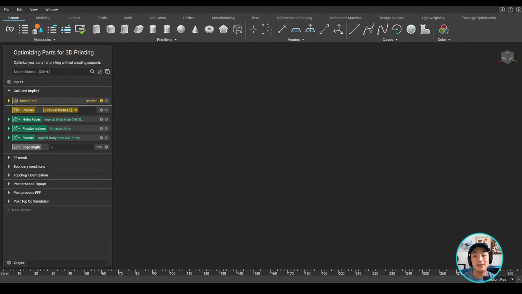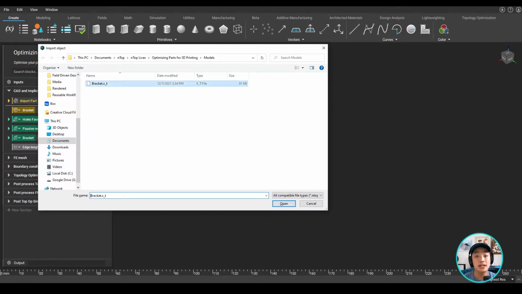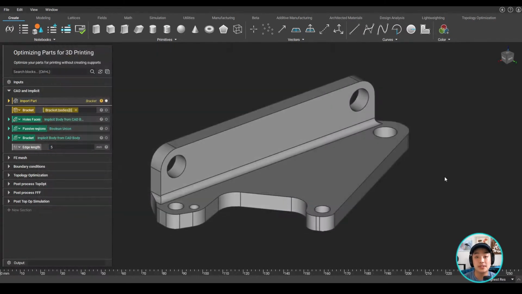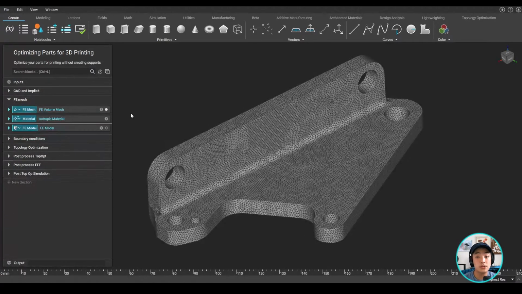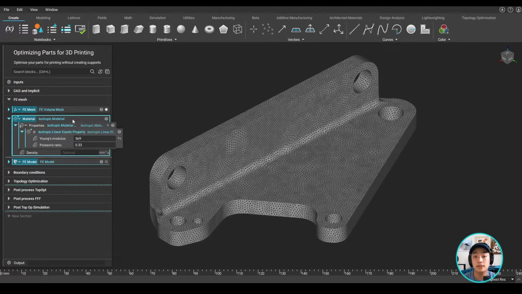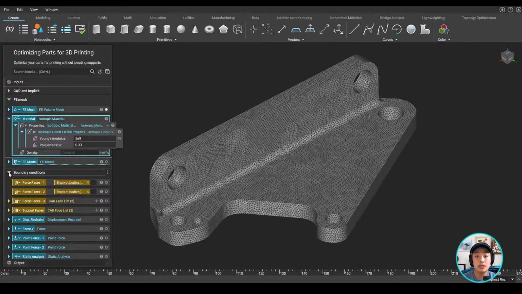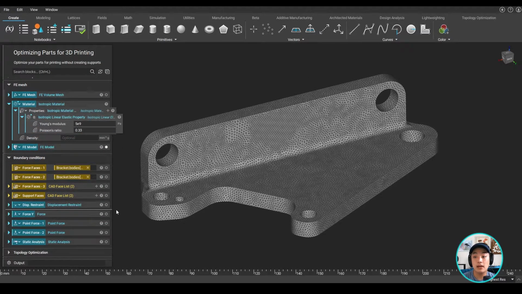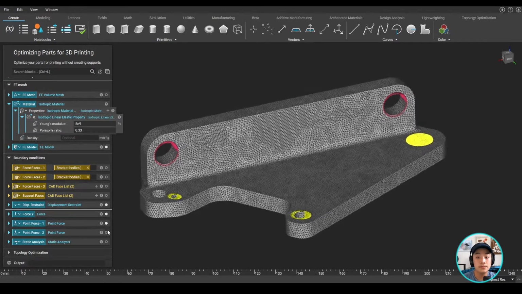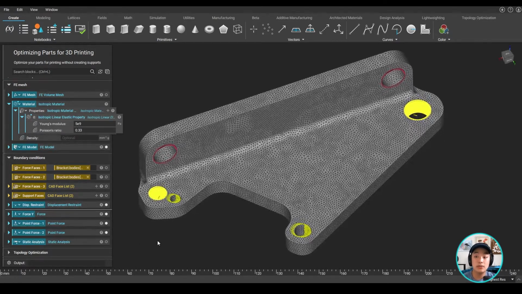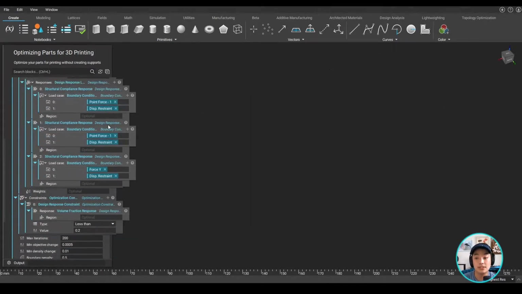So I'll go over the topology optimization workflow we created for this bracket. We first designed our bracket in CAD and imported it into nTopology to use our topology optimization to lightweight it. So to get started on our topology optimization, we first meshed our part, specified a material, then we added our boundary conditions. So over here, we have our displacement restraints or supports identified in the red region and our forces in our yellow region. So once we have our boundary conditions set, we can then run that topology optimization.